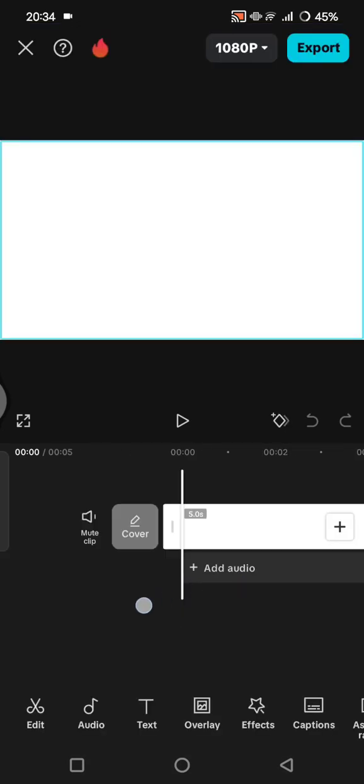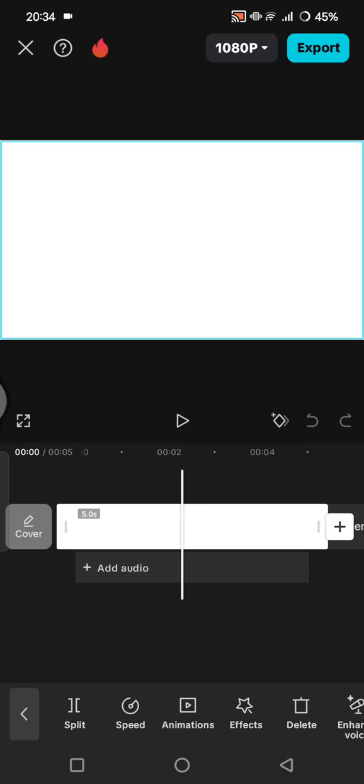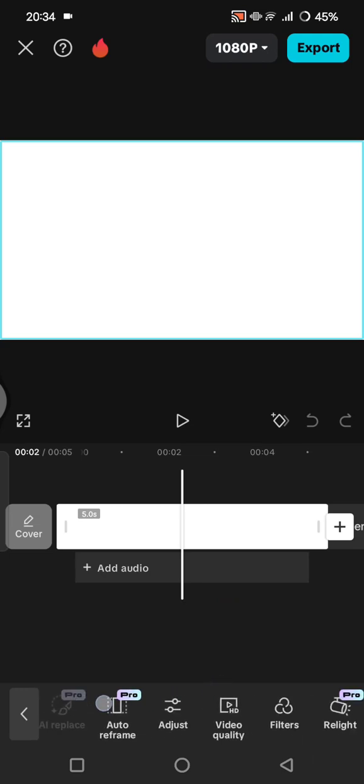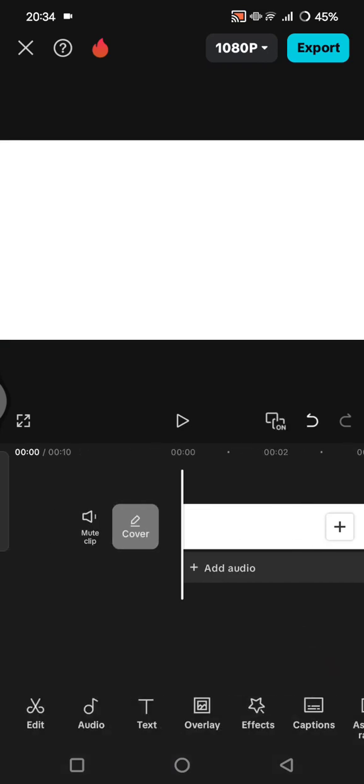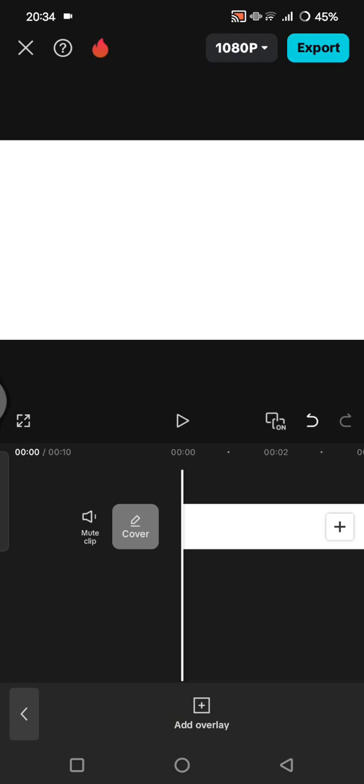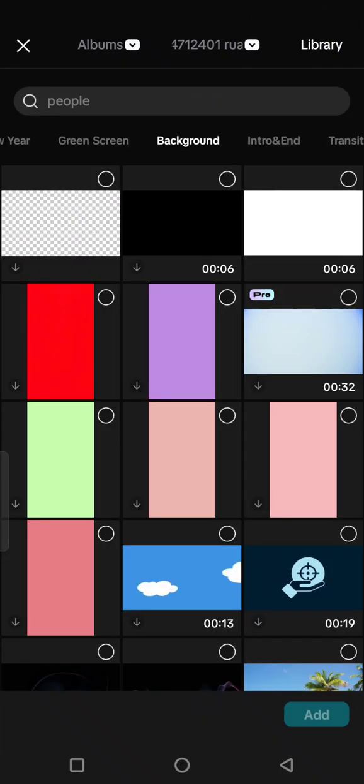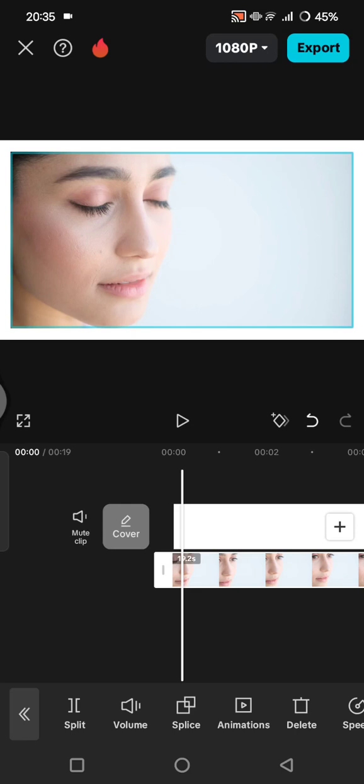and now you can just copy this. So there are two of it. Just tap on duplicate, and now you can click on overlay and add the object that you want to create the double exposure effects. You can just find any videos or photos that you want. I'm going to choose one from the CapCut library again. Okay, I'm going to use this one.